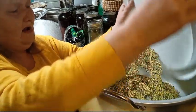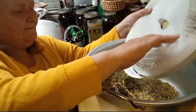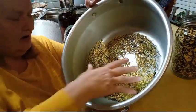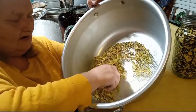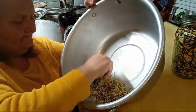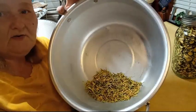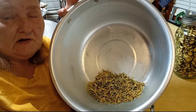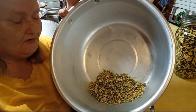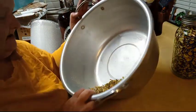And I have silicone tray liners. And what you're going to do, gently break them up. Now, that was 3 trays. I think it's like a pound a piece, so that's 3 pounds of shredded zucchini. I don't want to break it up too much because I kind of want to keep them in shreds.